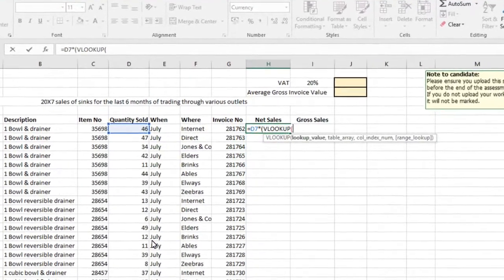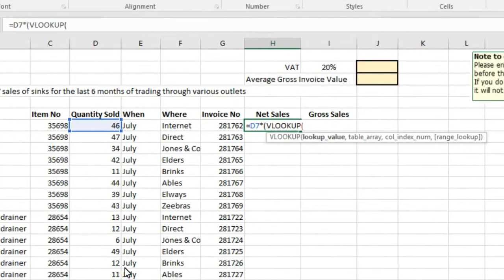So we've got 4 things here we need to fill out. We've got the lookup value, so what we're going to be looking up. Then the table array, that's just basically the table of data we've got and we're going to be looking up. The column index number, that's the column that we're going to be using to look up within our lookup table. And then the range lookup is going to say true or false. We'll come on to that in a minute. So in this case, the lookup value is going to be C7.